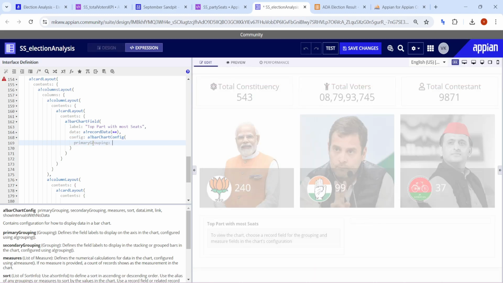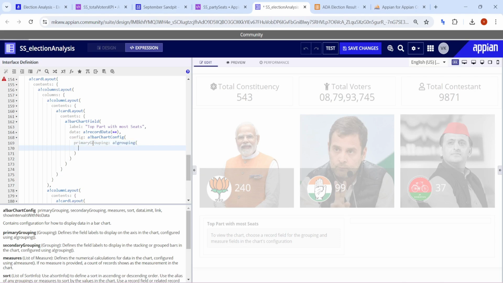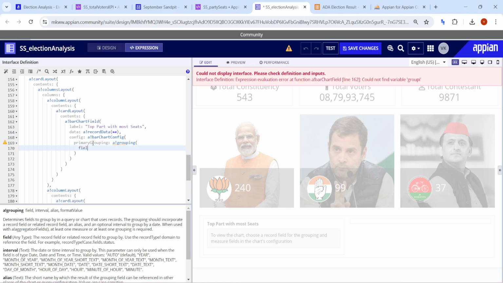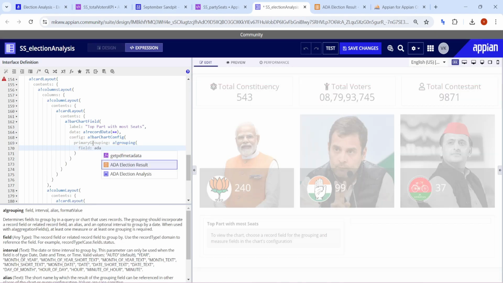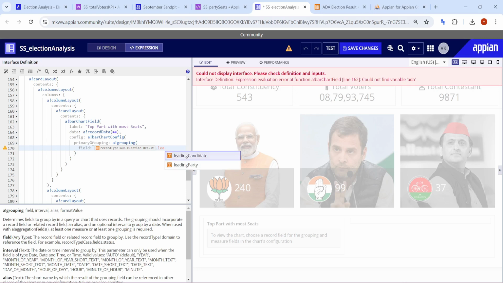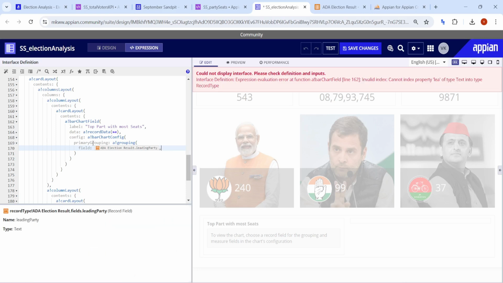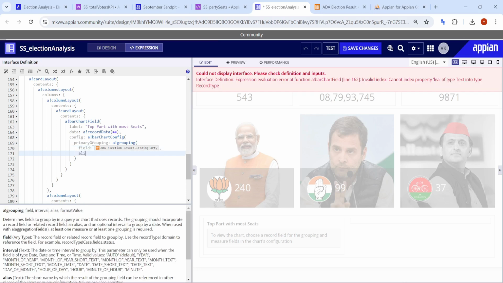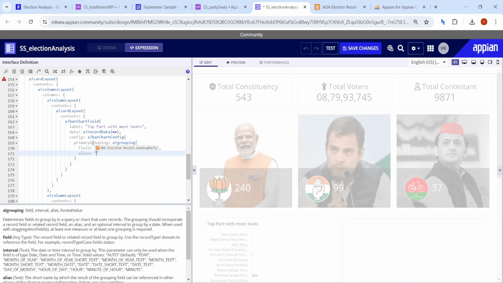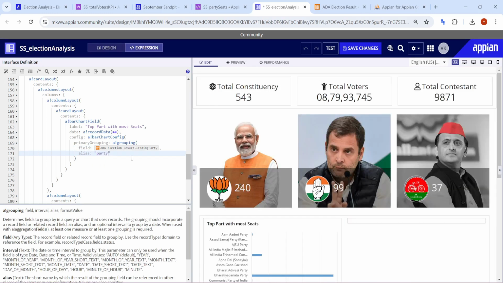I want to group the data based on the leading parties. So I will write here A bang grouping, and then you will get the field over which you want to group. So I want to group here ADA election result dot leading party, and after that alias. The alias is going to be party because it will show us the different data.